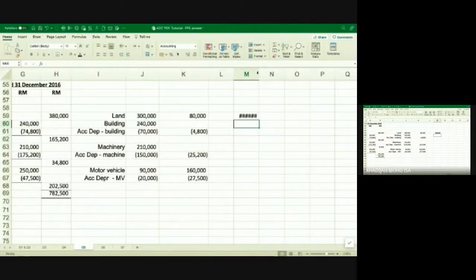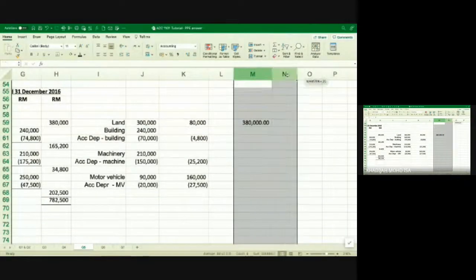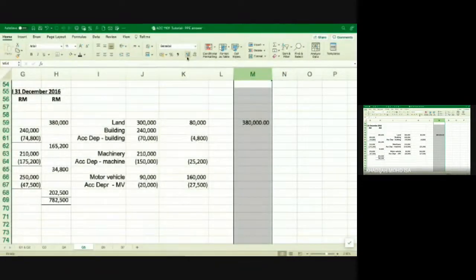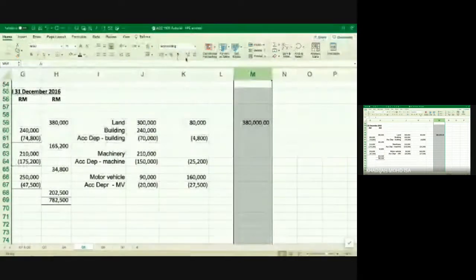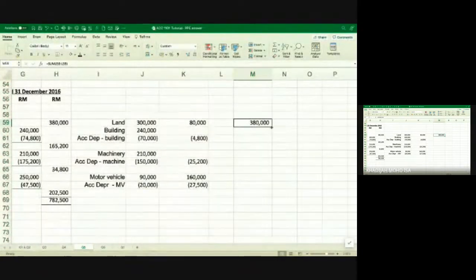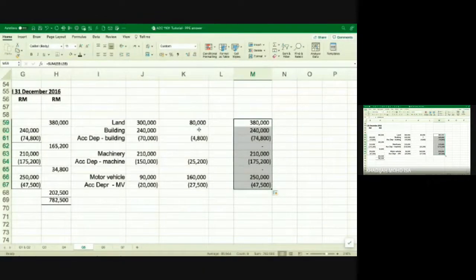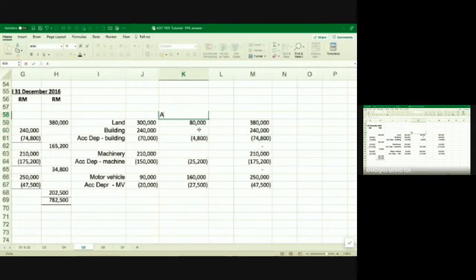Right? Okay. So you have this total, then you just pull down. If there is no change, then you don't have to put in the value. Right? So these are the adjustments. We call this adjustment. So this one is the balance.